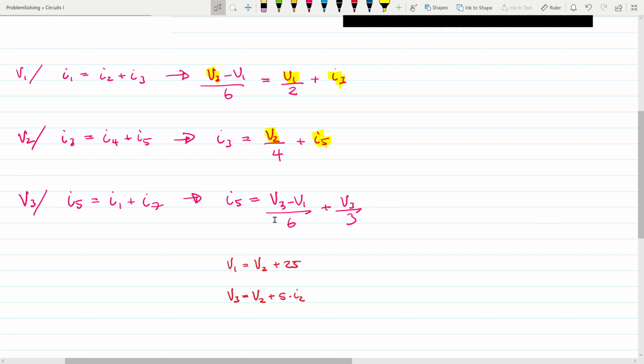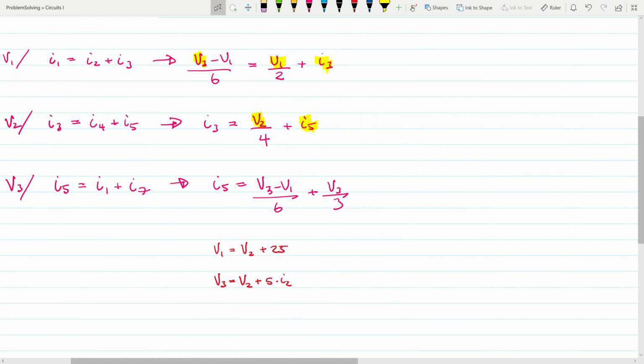Hang on a second. Before we move forward, always do this step similarly to what we had done earlier. Translate from your currents. So if you have this I2, translate it to a voltage first, so we don't get confused. So let's take care of that. So this here is really, I'm going to rewrite this. It's saying V3 is equal to V2 plus 5 times whatever I2 is, and we found that I2 is equal to V1 divided by 2. So I write that in. So I'm going to scoot this off to the side, and I'm going to look at this instead.